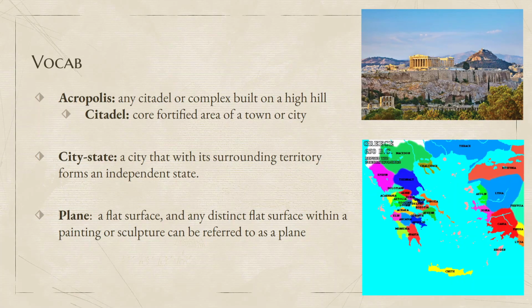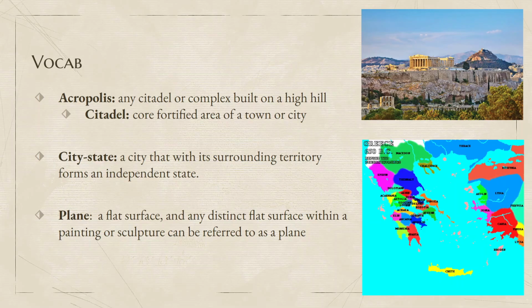Specific to this statue in Greece, we're looking at some other vocab here. Acropolis. Acropolis is any citadel or complex that is built on a high hill. Acro, like acrobats, means high. Polis means city, so high city. So the Anavisos Koros and many of our statues are found on the Acropolis. We will get to the Acropolis later. Hi Parthenon, how you doing?